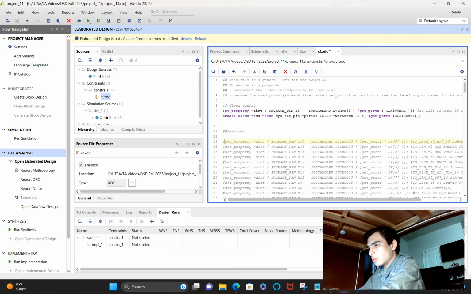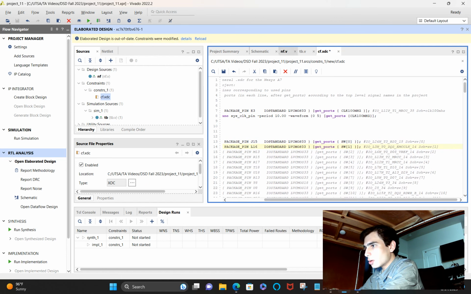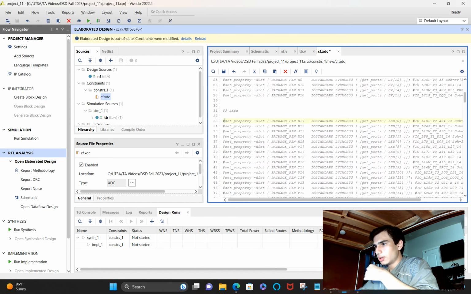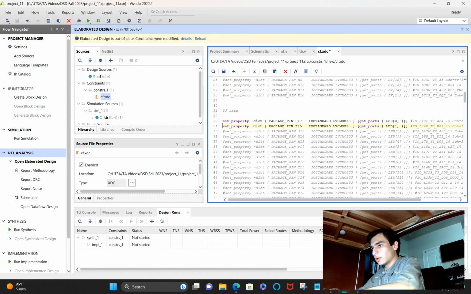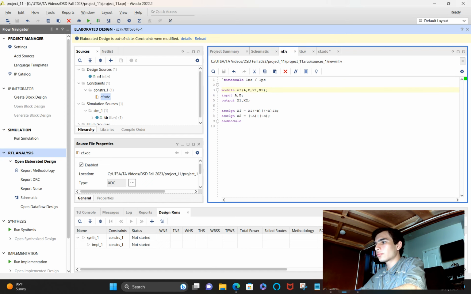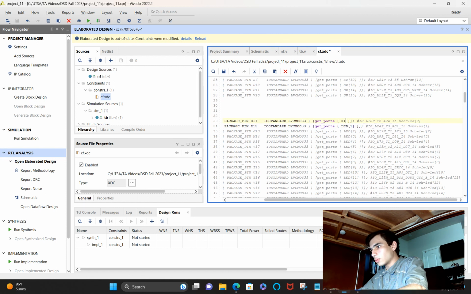Okay, so the switch, let's use these two. We only need two. And what we called it was A and B. These are our inputs, so A, B. So we've completed all that. Now we need to go to our LEDs. We only need two LEDs because there are two outputs. And they were called X1 and X2. X1, X2.